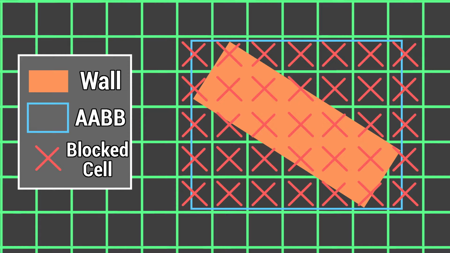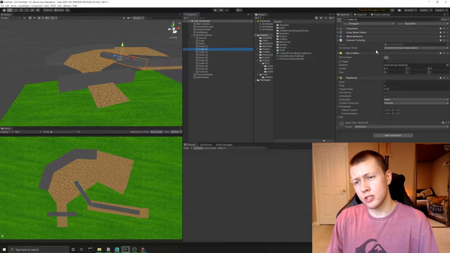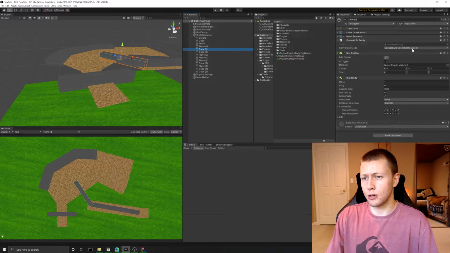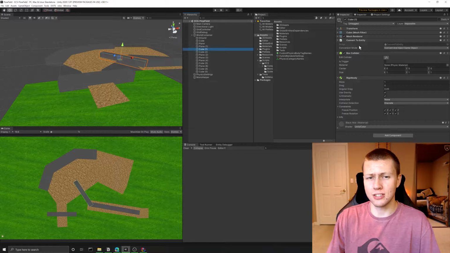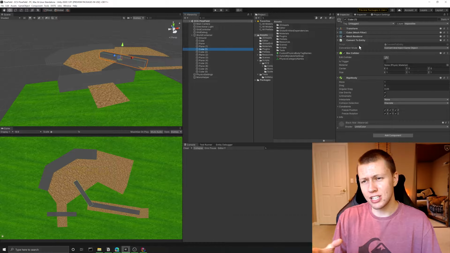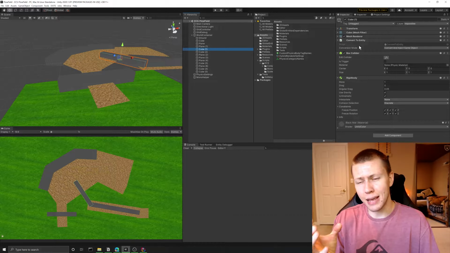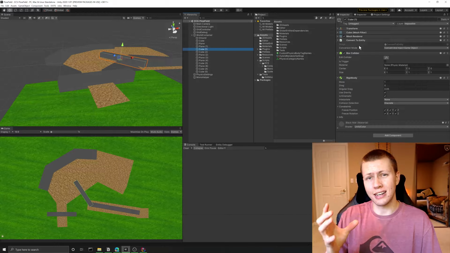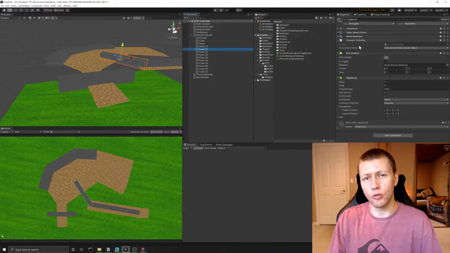So the workaround that I came up with is to just have a mono behavior calculate the cost field in the same way that I did in the normal Unity implementation, just using the physics.overlap box function. So bringing it back to the reason why we have the convert and inject game object is because this will not only spawn an entity in the world, but it will also keep that game object in the world. So we can use that game object as a target to do that overlap box function.